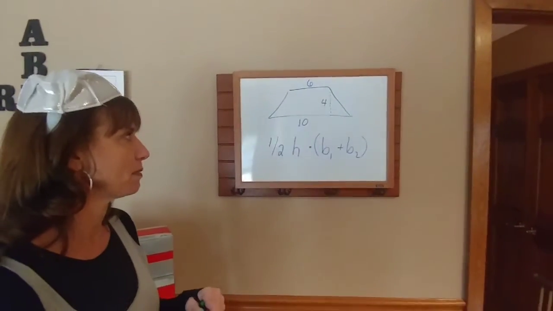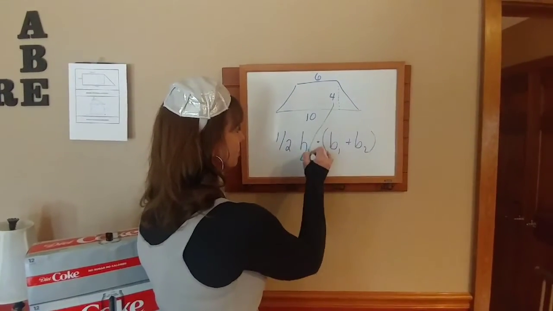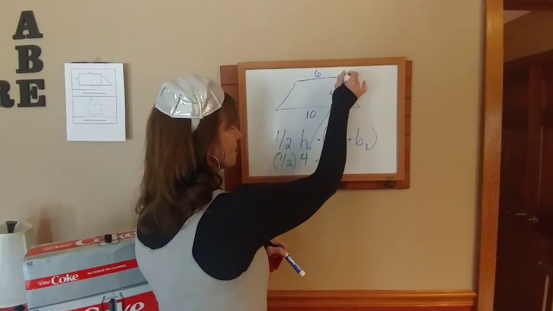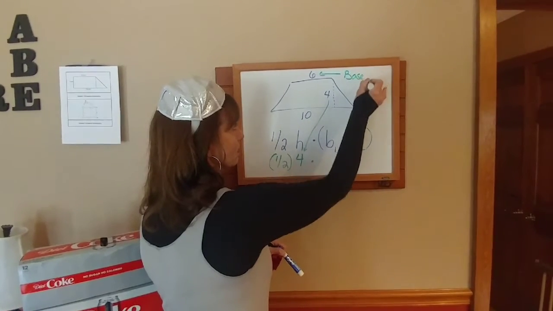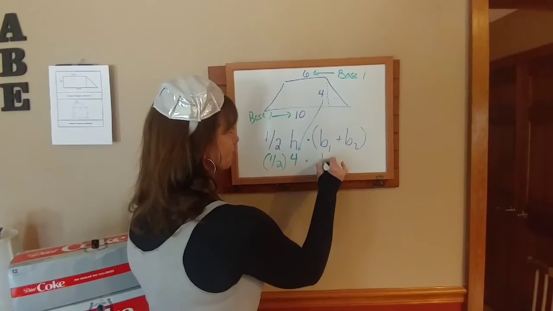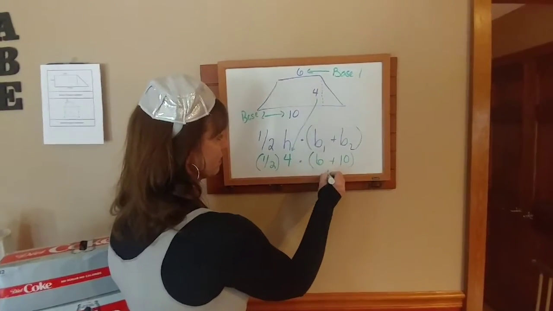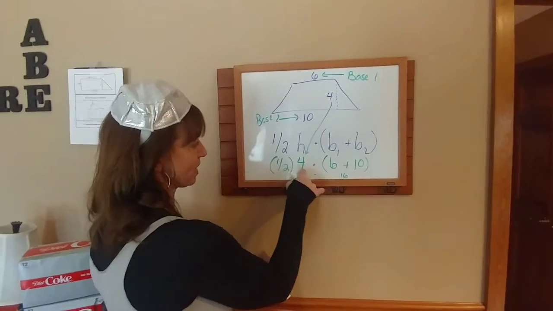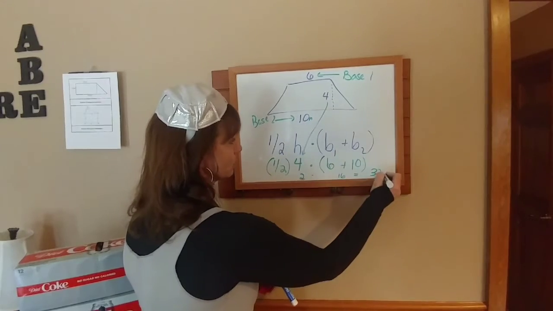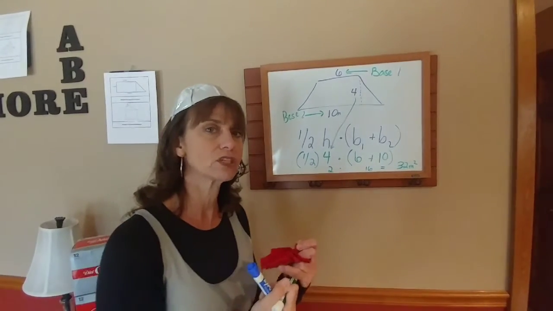Okay, so in order to do this problem, you just fill in what you have. So the height is 4. Taking that height and I'm putting it down here. I'm going to do half of the height. And I'm going to multiply that by base 1. This is base 1. And then this is base 2. So base 1 plus base 2 is going to be 6 plus 10, which is 16. Then I'm multiplying that by half the height. Half of 4 is 2, giving me a total of 32, we'll call it meters squared. So that is the quick version of area of a trapezoid.